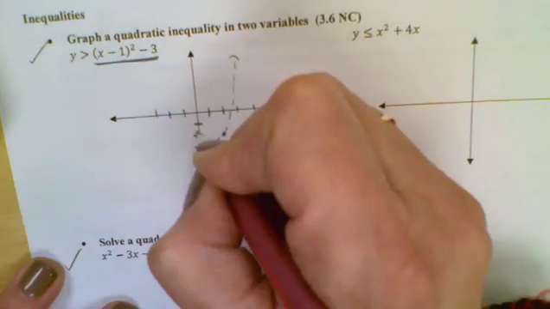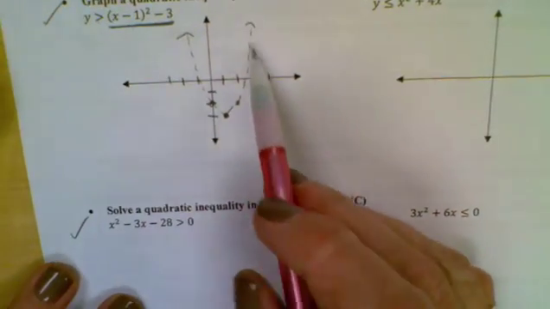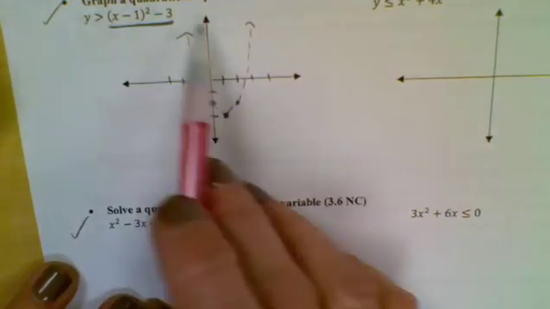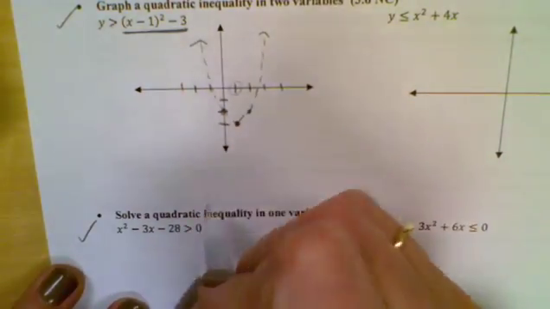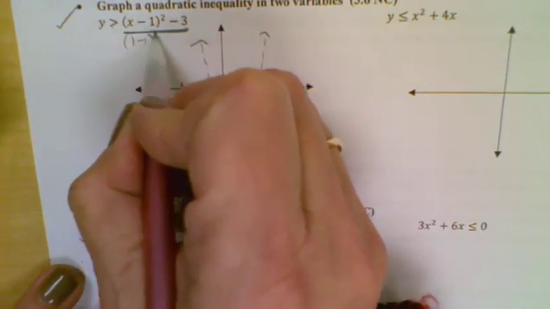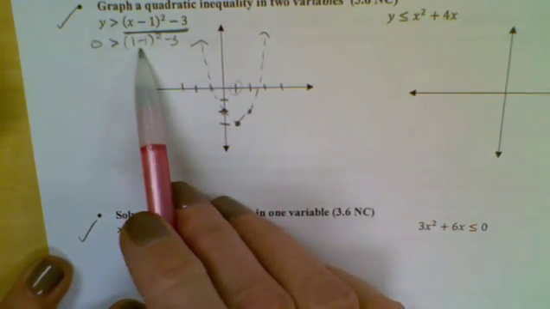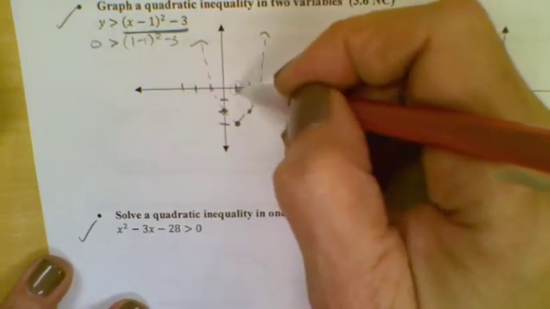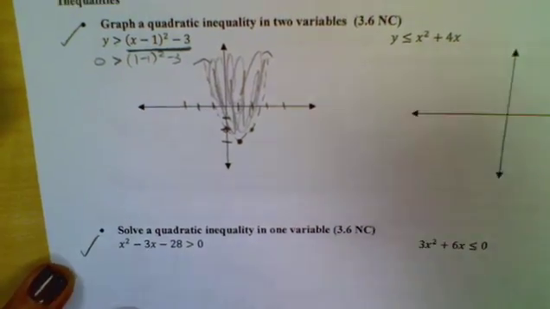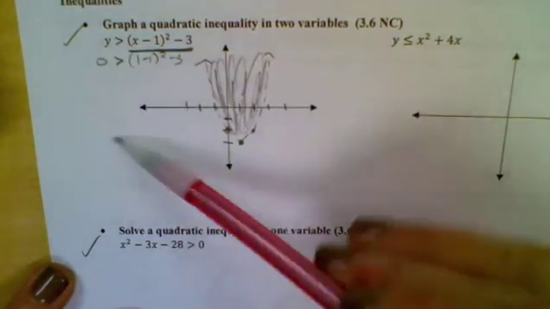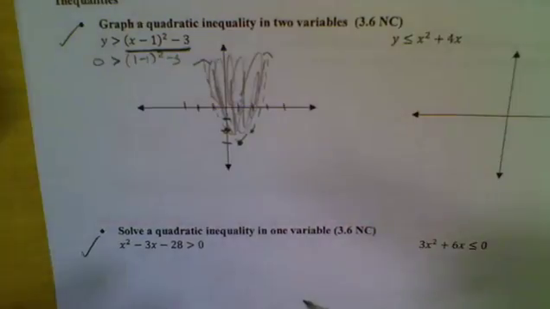Now I'm dotting this parabola for a reason, because this is just a greater than. So I'm going to keep it a dotted line, and then I just have to decide, am I shading everything inside of it or everything outside? Now you can pick a point, like I could pick the point 1, 0, put in x is 1 and y is 0 to see if that's a true statement. I would get 0 is greater than negative 3. That's a true statement. So since that's true, that means everything in here is true. I shade that region. What I think of as well is, once I get into y equals, y is greater than means I want everything above, so I kind of know that I want everything above that graph. So sometimes it's easy to think about above and below.